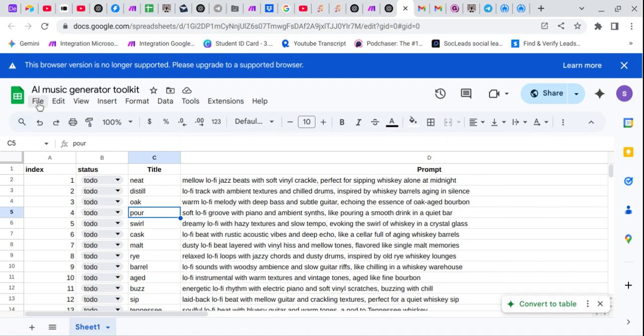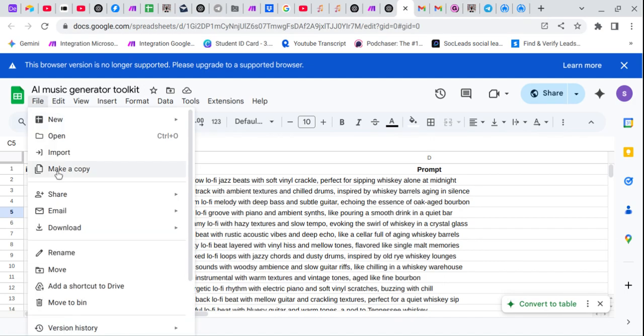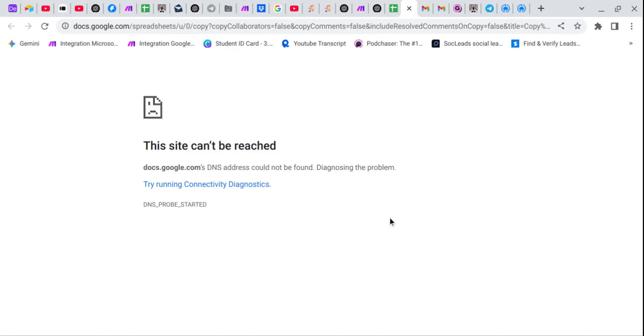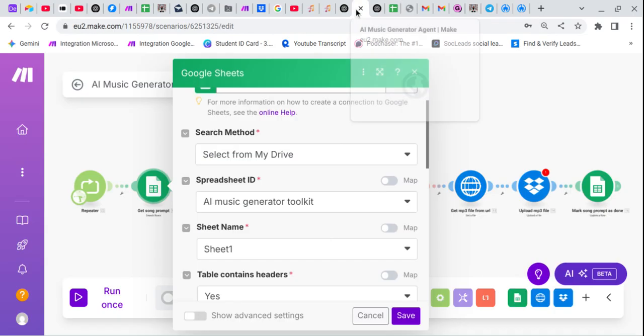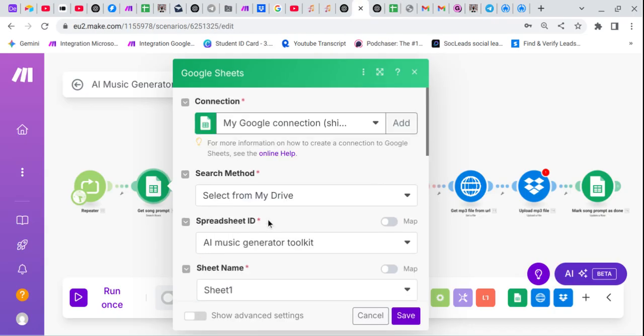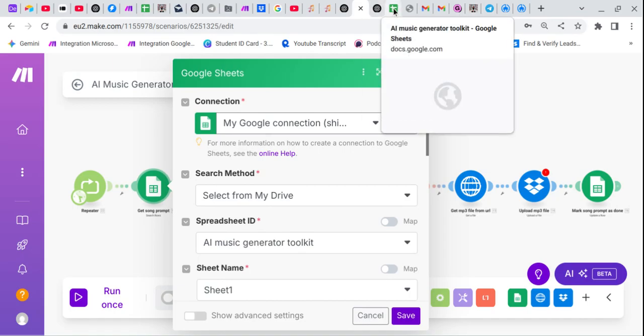You simply go to the File button and click on make a copy. It will make a copy for you, so you can use my spreadsheet. You don't need to do anything, you can simply use my own. I provide all the resources. When we create this, you simply need to rename it, and you need to add content.